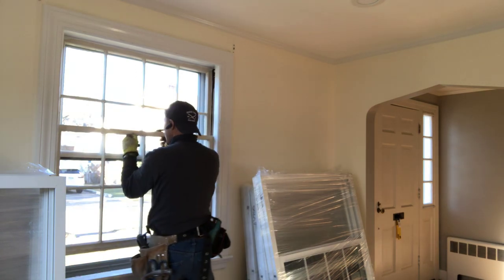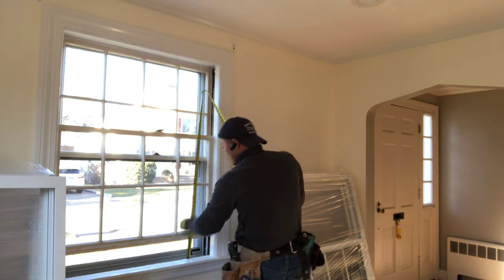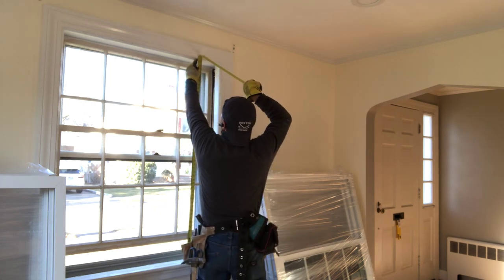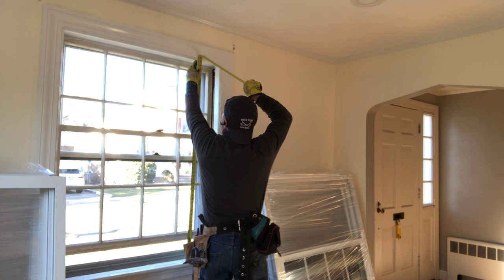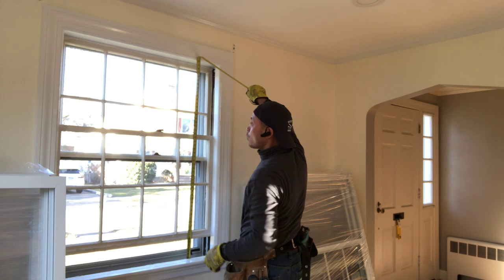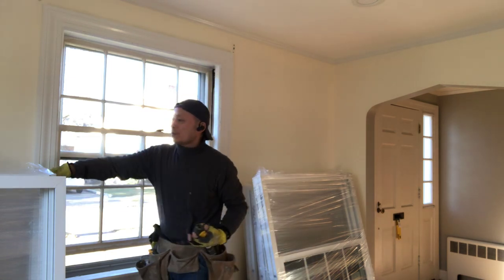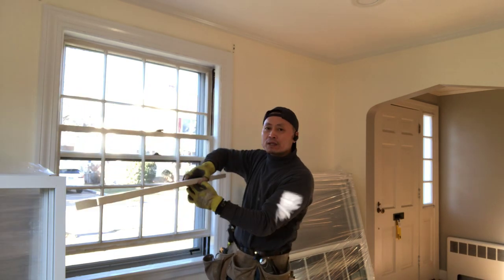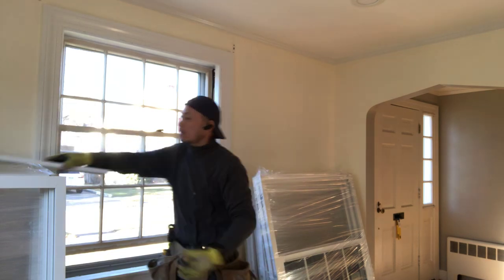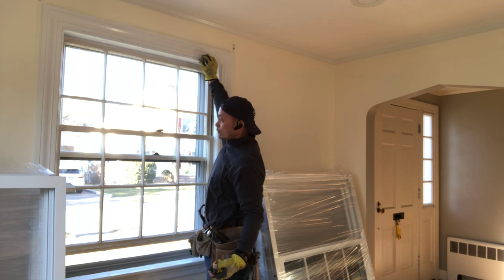Okay, then going to measure the height. You can measure from the inside of the trim going to the top of the trim. So right here is the 52 5/8. You can choose 52 or 52 1/4, because the window cap has, you can make it 3/4 inch higher or 3/4 lower. So I chose the size going a little smaller.